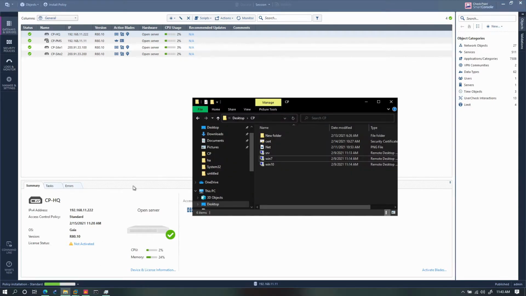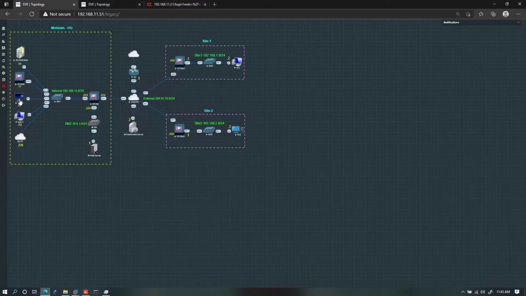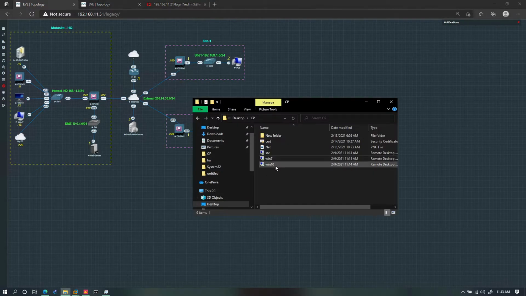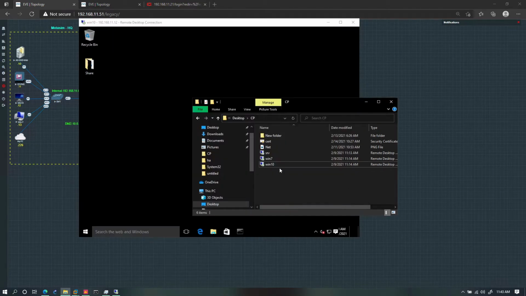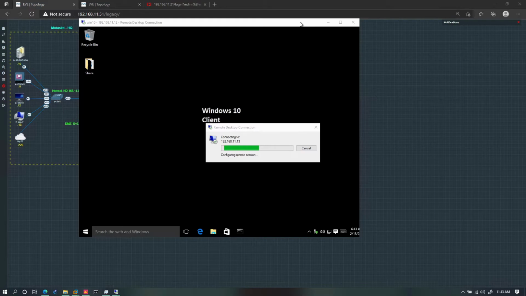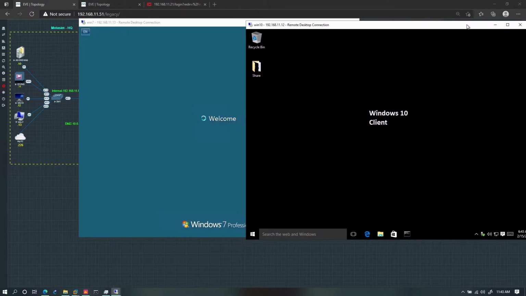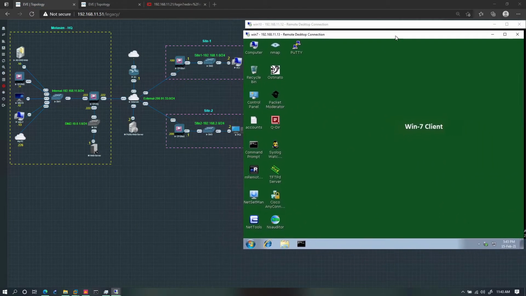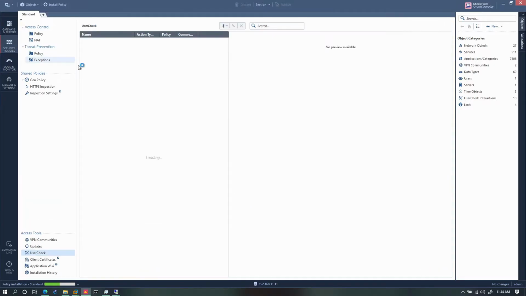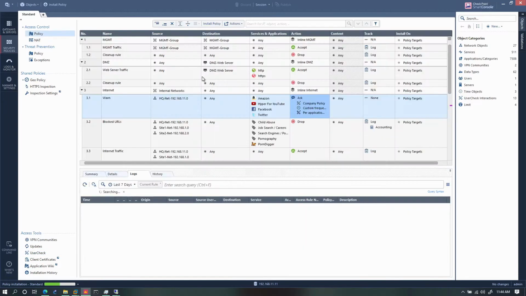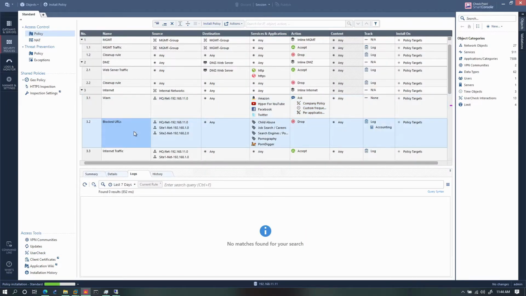Now let's go to any of my internal clients. Let's go to Windows 10 here and Windows 7. I will also go ahead and set the user check or notification message for the blocked URLs.